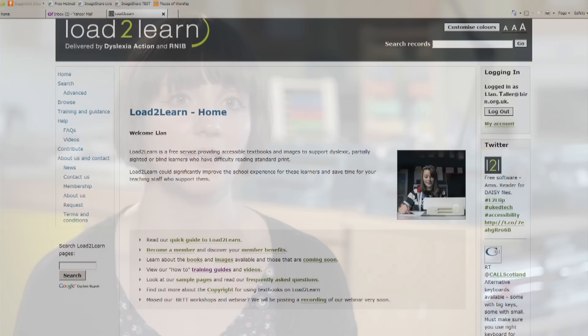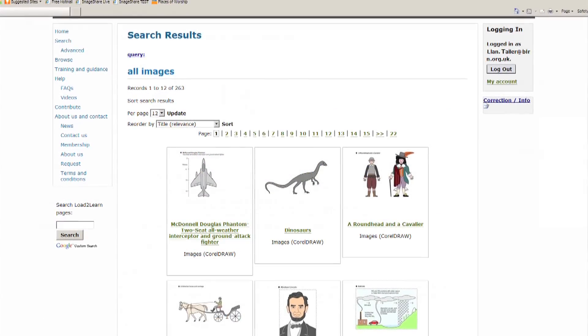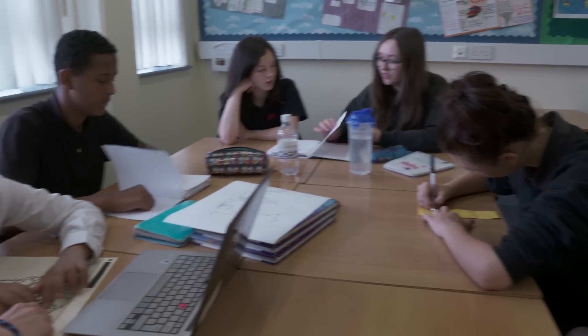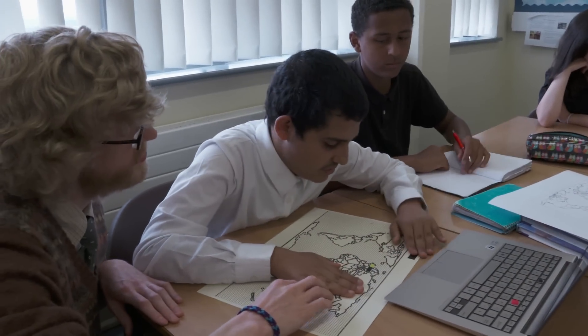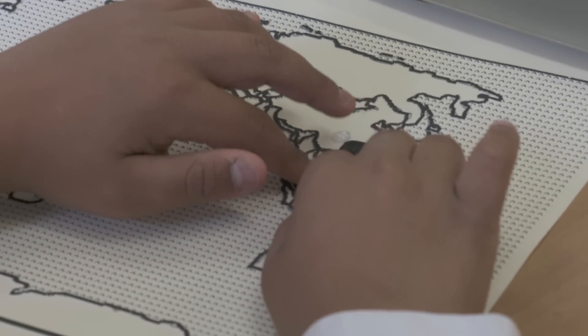Also look for the resources that are available so that students may access the curriculum as well as any other child. A really useful resource for teachers is the Lo2Learn website, which was launched by RNIB. It contains many resources uploaded by teachers and technicians from across the country, and that can support learners with a print disability really well. A final tip: when you're planning your lessons, try not to plan your lesson and then think how you're going to change it to include the child with dyslexia or the child with visual impairment — try and take an inclusive approach from the start.